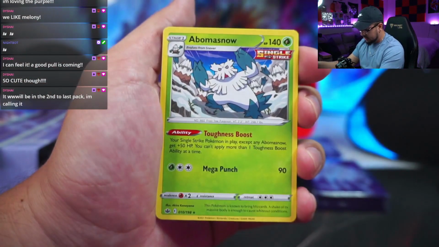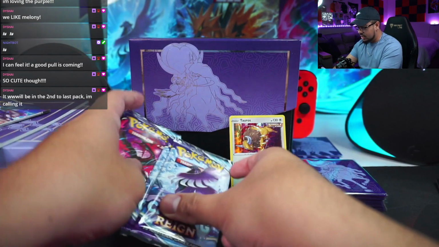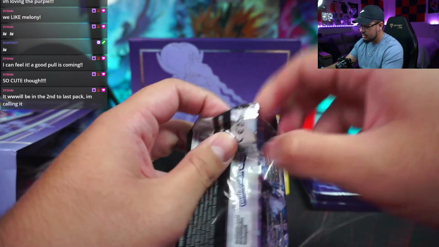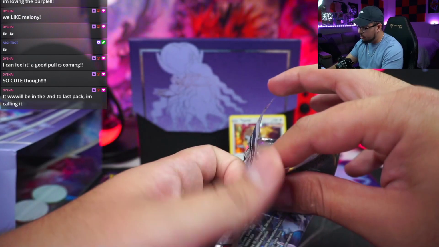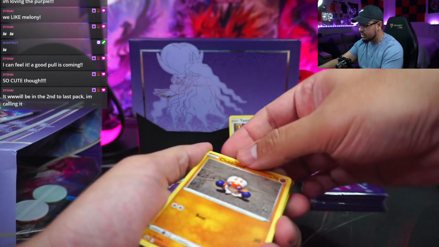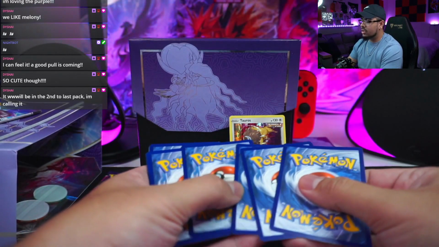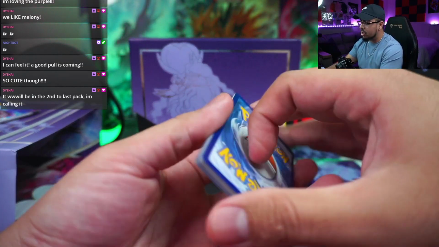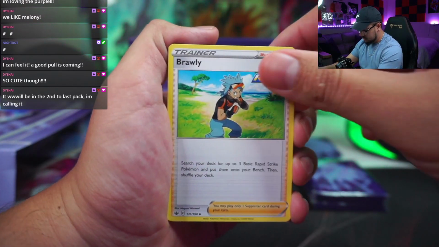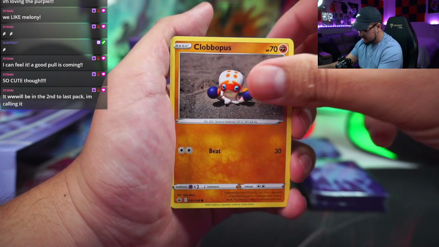We're at the rare, and the rare is non-holographic Abomasnow. All right, boys, check this out. We have three more packs left. I'm hoping for a V card, a Moltres, not Moltres, Zapdos. Here's the code card, Articuno. If anything, we're going to set the bar low so we don't get disappointed. Hopefully, we get the Zapdos and the Articuno V, because that would complete our collection.